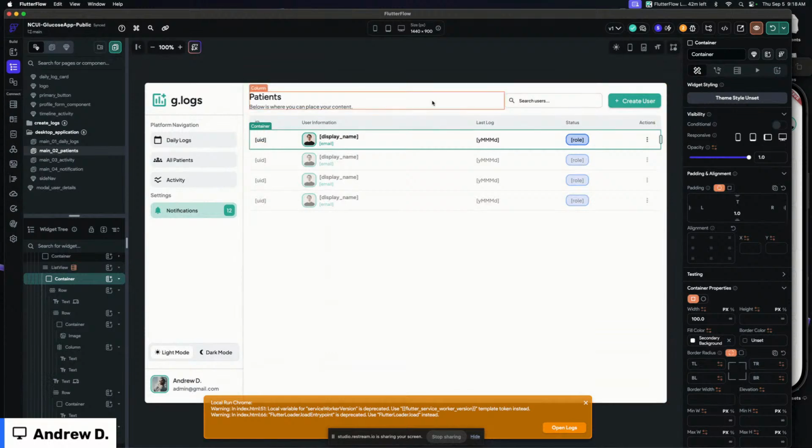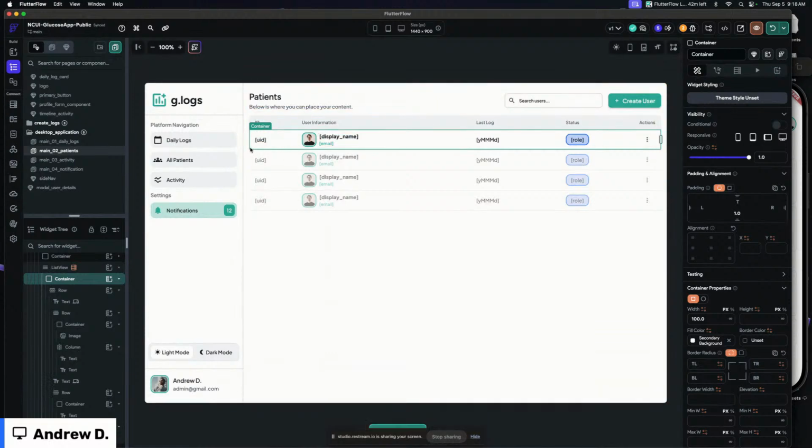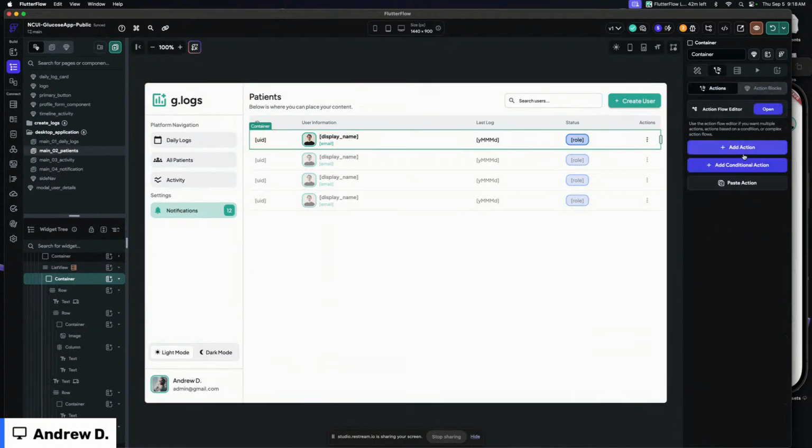dialog. So you click on the container, which is another thing you can't really do in a data table, right? In a data table, you don't have access to the entire row. You have access to cells within the row. So you would have to set up a container or an icon that you would have to view, right? You'd have to set up an action on it. You can't set it up on the whole row. What I want to do is set it up on the whole row.